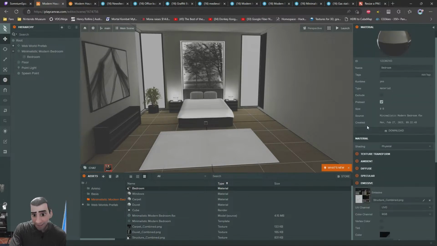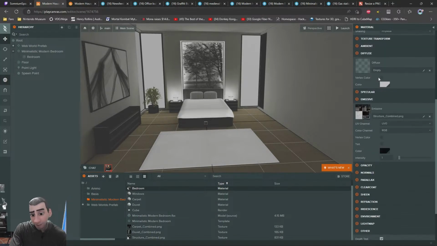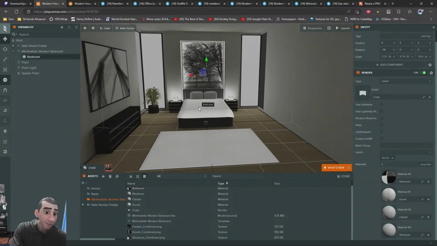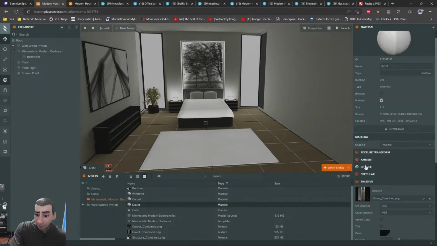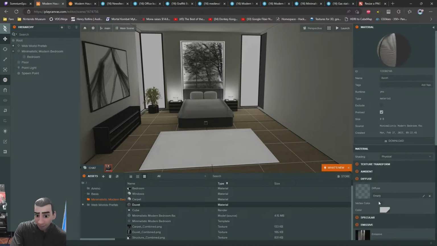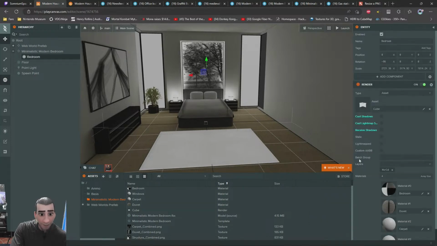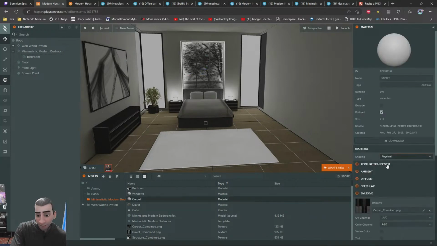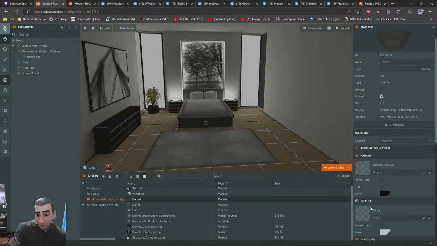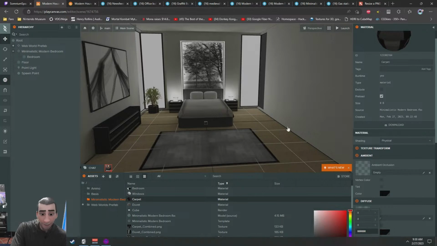Wow, that's nice. And if I go to diffuse and I change this to that, nice. That's much nicer than it was a second ago. Let's do the same deal for this. Don't use lighting. And for the diffuse, use black. Okay, and you, the carpet, don't use lighting. And for the diffuse, use black.